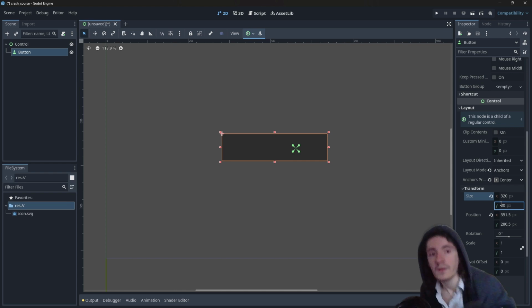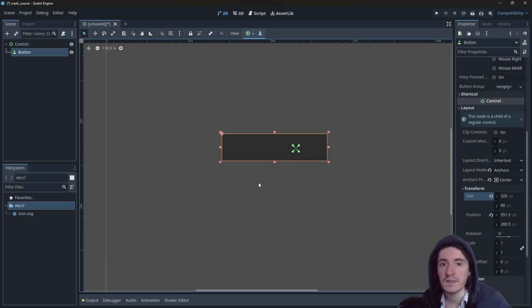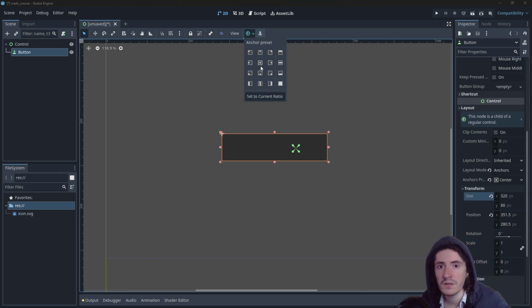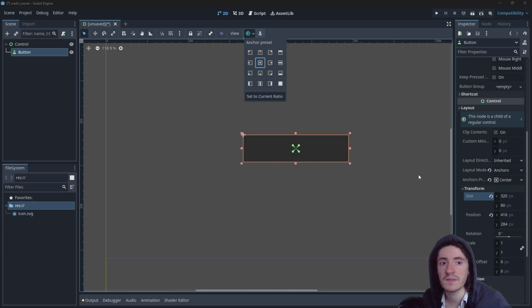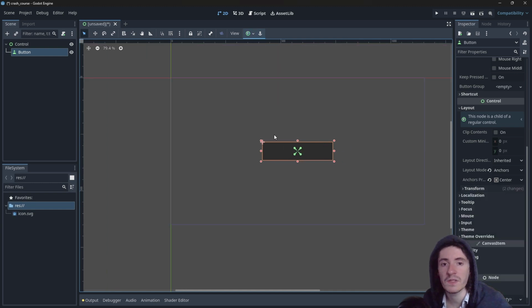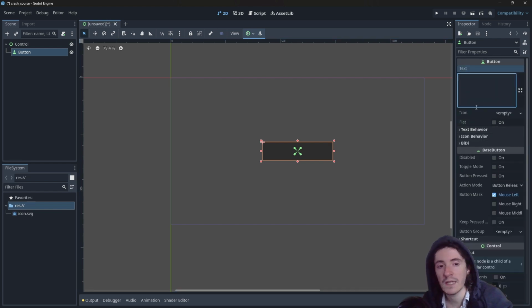This is going to be the size of the item, and I'm just going to check the anchors again, because changing the size like this can mess it up a little bit. Alright, so now my button is properly positioned here, and I will just finish it by, still in the inspector, adding a little bit of text to say what it does.